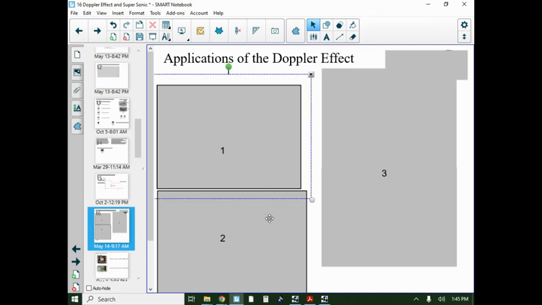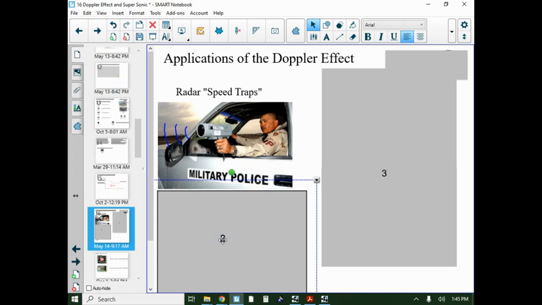So some applications of this: it's used in radar and speed traps. What happens is the radar goes out, picture the certain frequency that the waves are going out at. The object that's moving towards the police vehicle moves, and so picture there being a reflection off of, I'll just put an object in here to show.